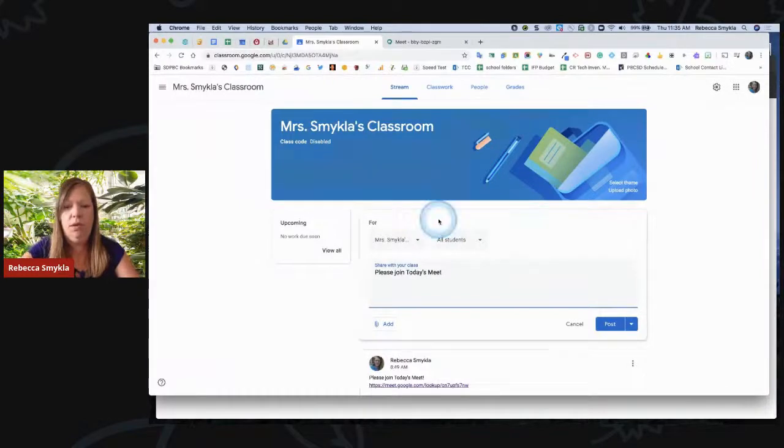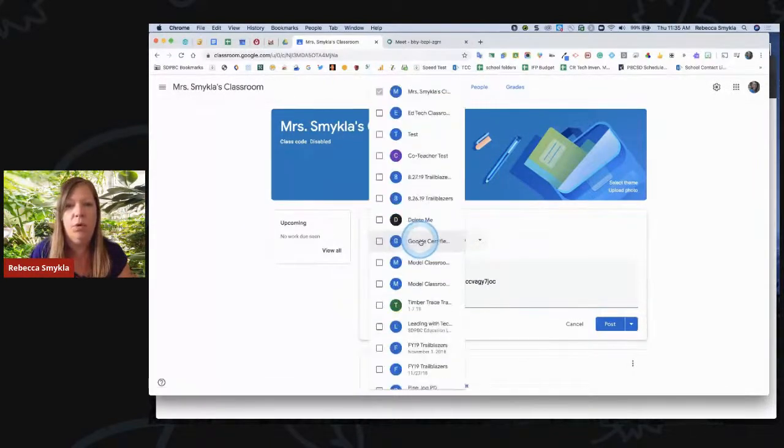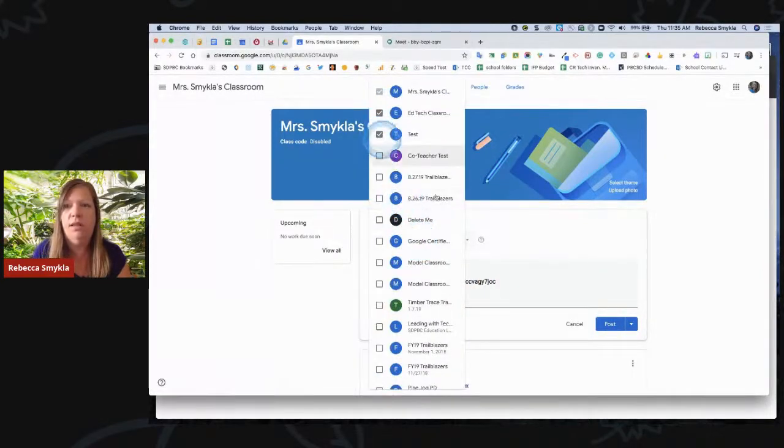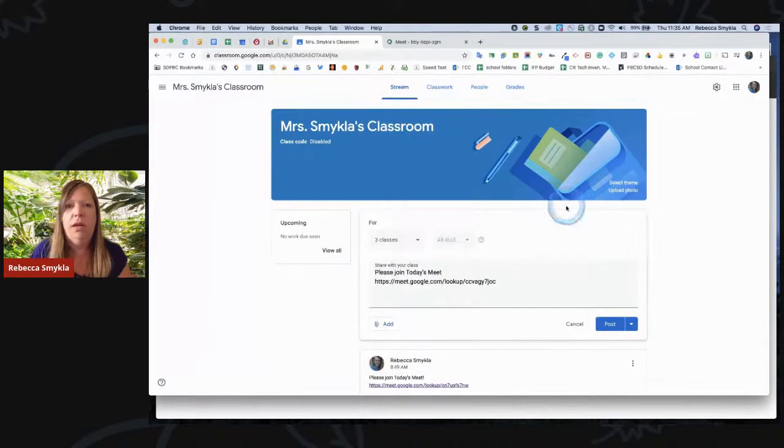And I would put that code in, and then I can say I'm going to send it to these 3 classes on the stream. And then I would post it, and so that way all 3 classes could join by posting it on the stream and attaching it to those 3 different classes. And then it's not visible here, but it is in the stream if I want to go in later and reset that code, so it will still be secure.